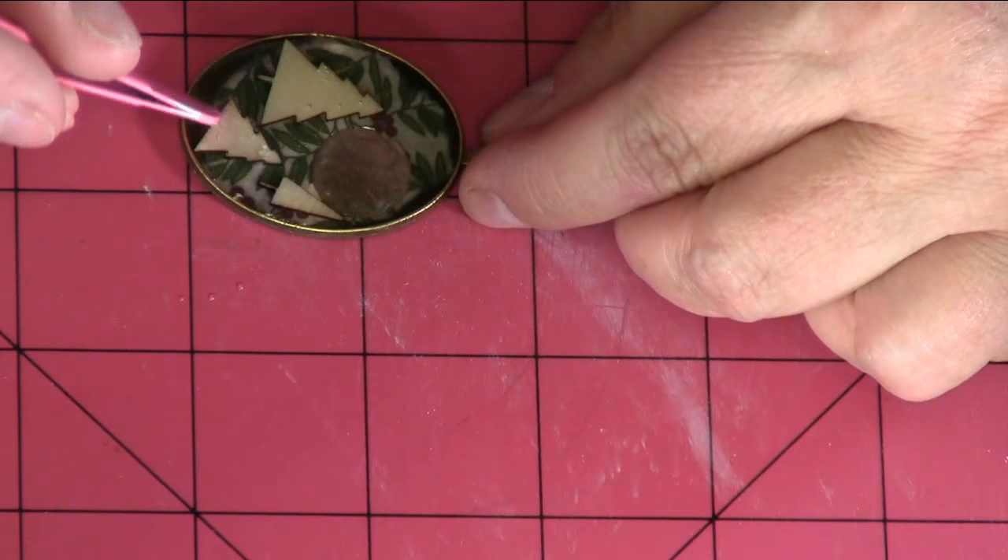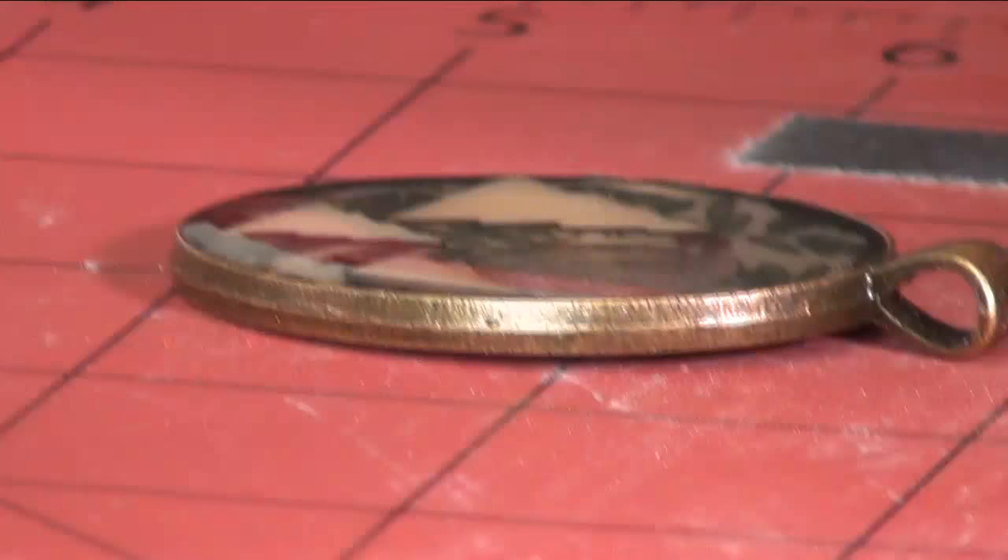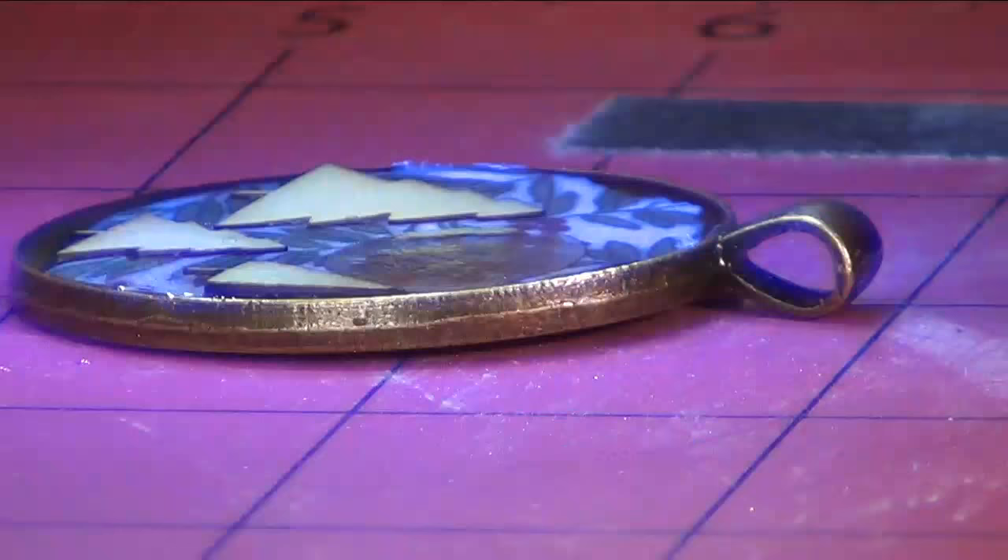The pendant is all covered. I think I like the way they are. One rule in nature — nature abhors straight lines. Now I have a UV light, a 12-watt one which is quite powerful. I turn it on and in about a minute or two it's done — that's all you need to do. How many can you create in one hour? Think about this — I get all my trees ready, put on some wolf sounds or water noises in the background, make a bunch of them, pour resin, and put them under the UV light one at a time. That's it.